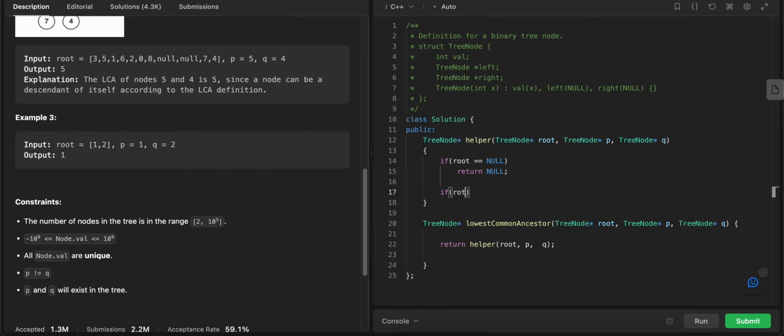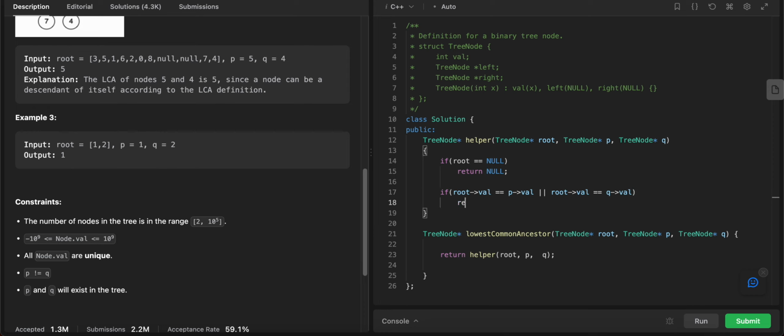If root's val is equal to p's val or root's val is equal to q's val, we will return root.